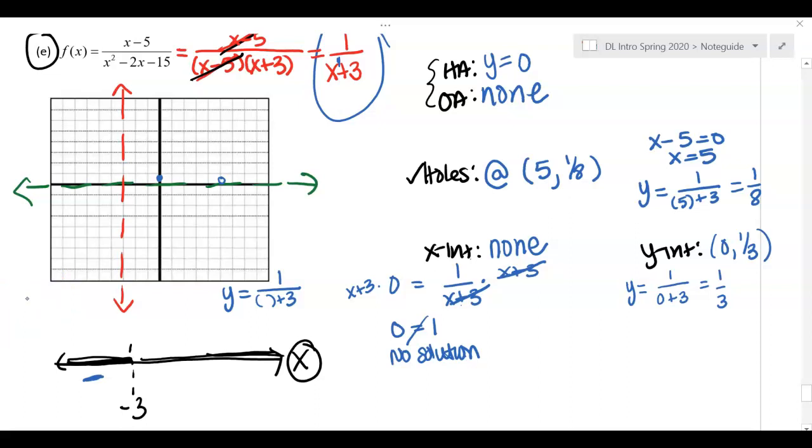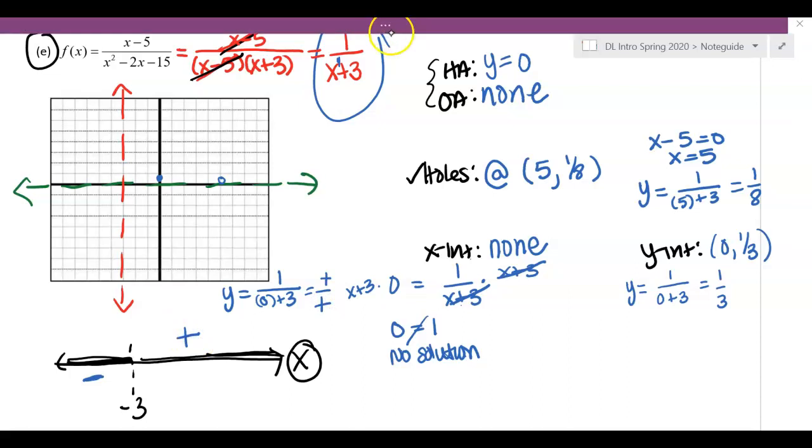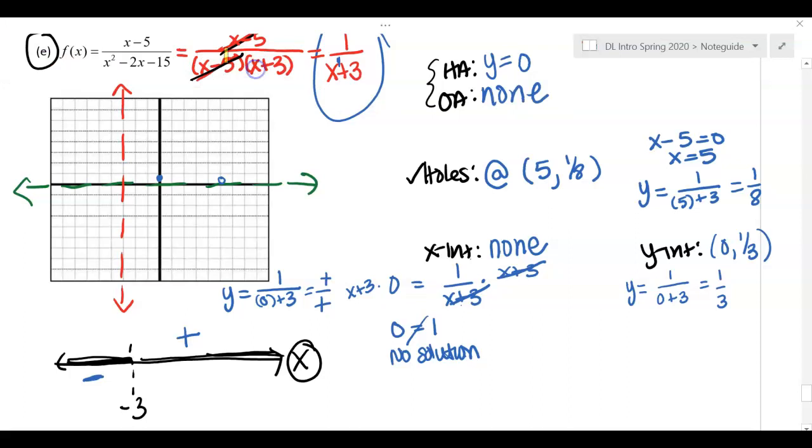And then if we try it for something bigger than -3, like 0, we get a positive divided by a positive, which means for any x bigger than -3, we get a positive. And again, I'm going to go back to that highlighting. If you don't like it, don't use it. If it helps you, then go ahead and use it. So a negative here means I can only graph below the x-axis in this portion where x is smaller than -3. When x is on the other side of -3, I can only graph above the x-axis.